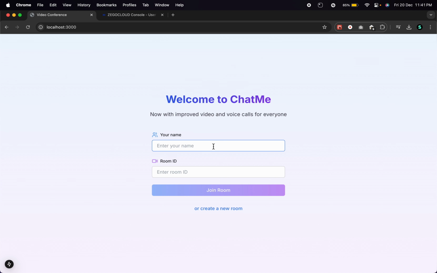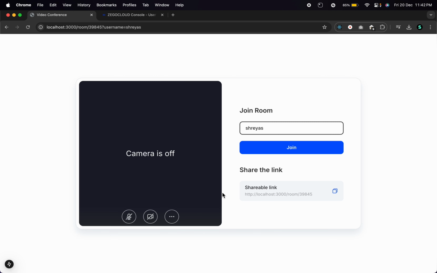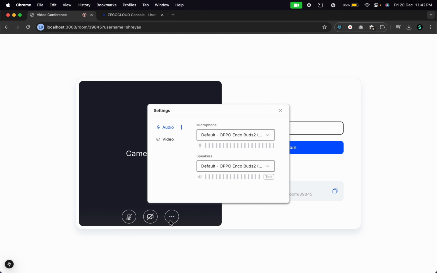So here, first I'll put my name, for example, then enter some room ID and hit join room, or even I can create a room. So, here we go. I can turn on my mic and camera and also the settings.